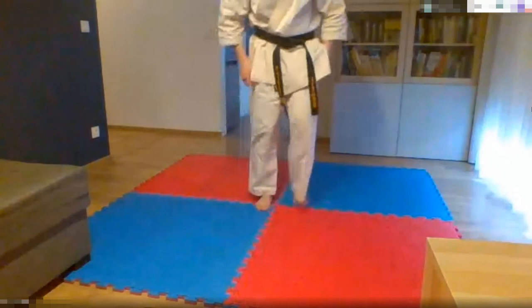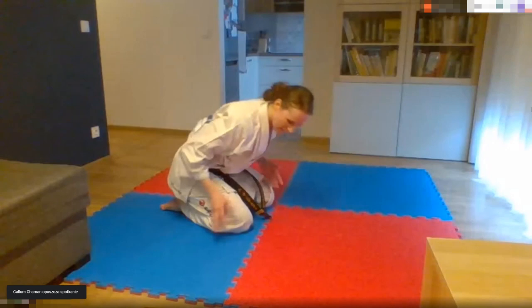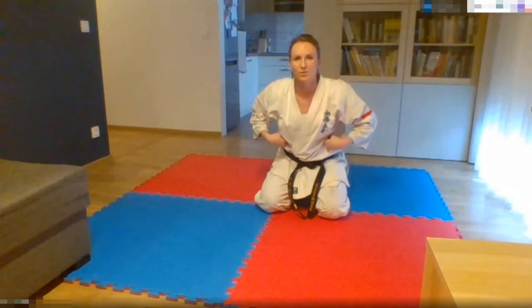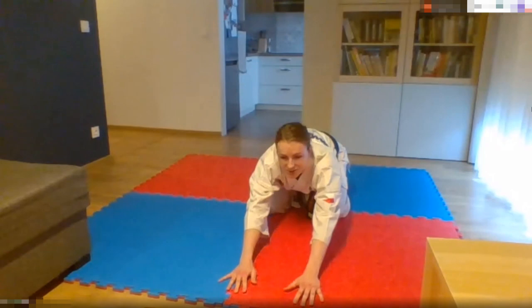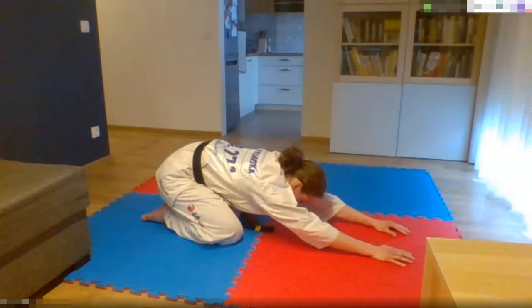So first of all, we start like in Seiza, but we sit and we put our body inside of the knees. So our knees should be somewhere here on our ribs, okay? And you go with arms as far as you can. So that's first. Go as far as you can, but remember that we sit on our knees. Okay, and try to stretch everything here.